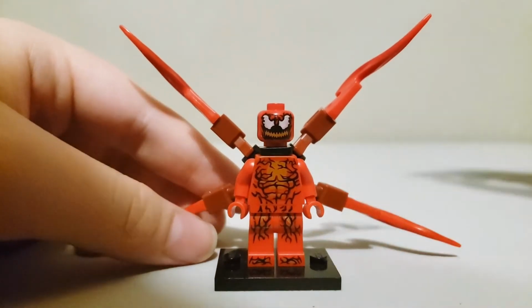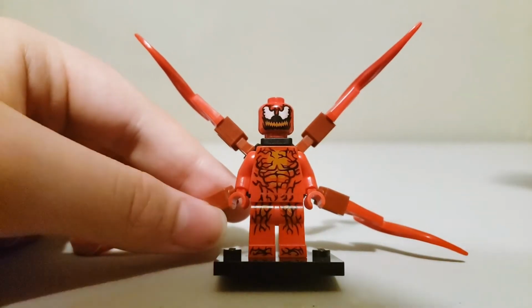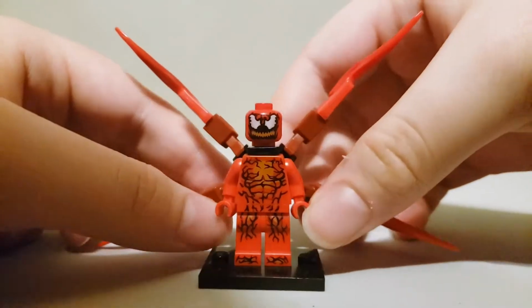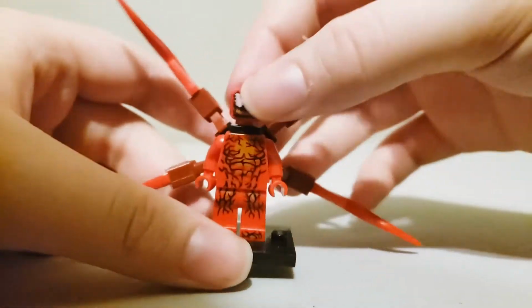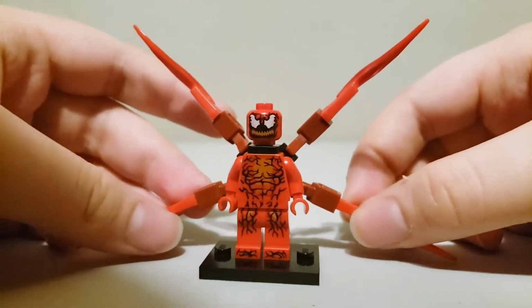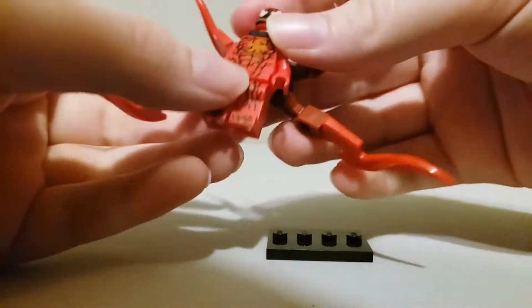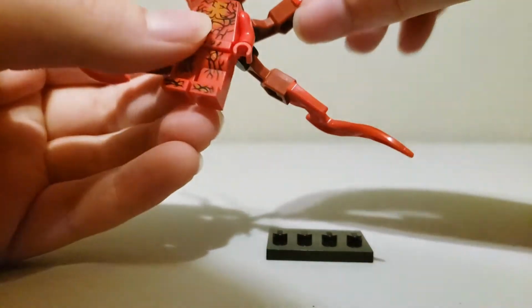They've been using Carnage and Venom a lot recently. We got one version of them for the first 7 years or whatever, and then in the past few years, they've been releasing them in every set. It's like they don't know that Spider-Man has other villains. But anyway, I guess this is a cool figure. I'm kind of getting tired of seeing him, even though I haven't gotten many of the sets recently.